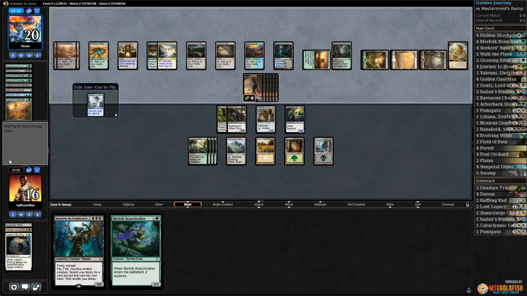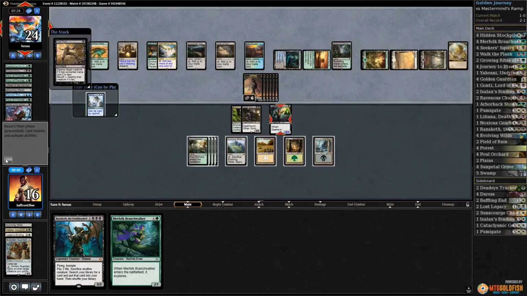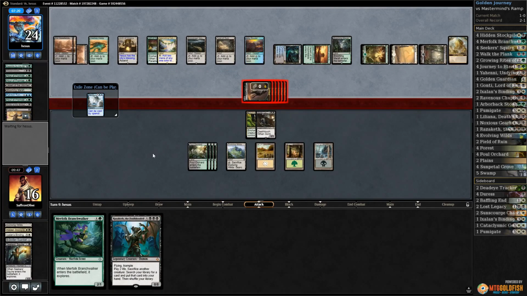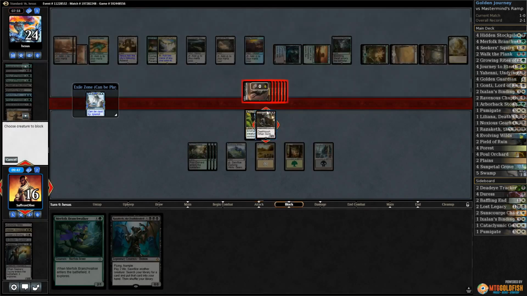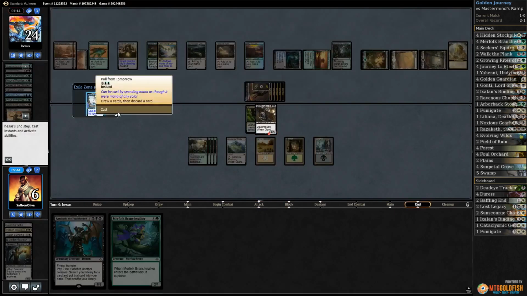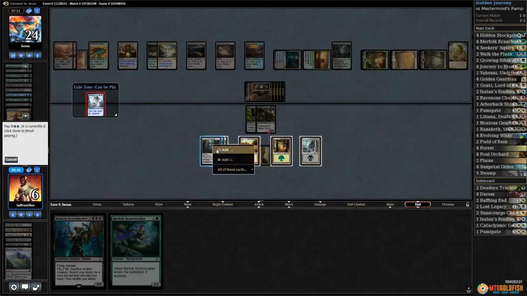Here comes something huge. Battle at the Bridge. Okay. Fatal Push. Good lord. Okay. Well, that's not ideal. We take 10 from the zombies. Huh. Interesting turn. Down to 6. Well, crack Evolving Wilds. Grab a Plains. And we will Pull from Tomorrow.